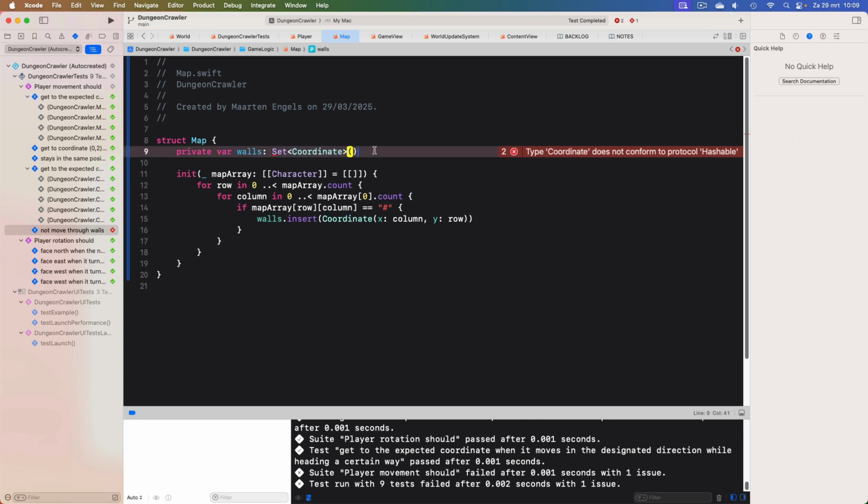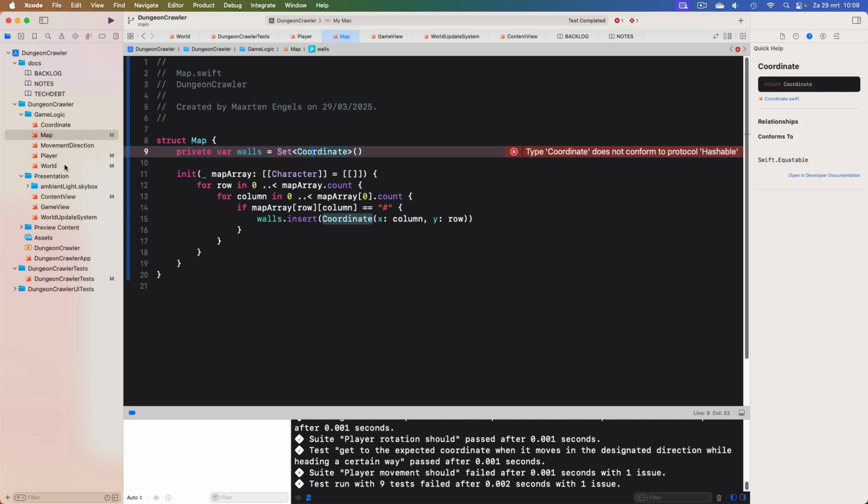And this doesn't work yet because a coordinate doesn't conform to Hashable, but that's easily fixed.